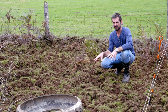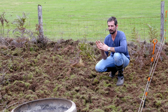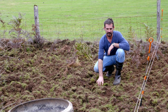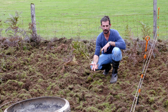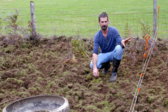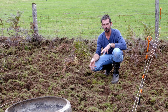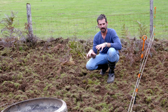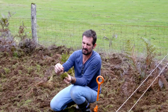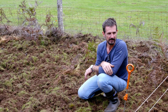This amount of impact right here is what we're hoping for, because we've only got 5 pigs, so we might do 10-15 metres by 50 metres and leave them in there for 10 days. We just want light turnover, they can go through, get what they want and move on, rather than this small area that they were in for 5 days. But this is what we want to expose dormant seeds, bring them up to the surface, help with rain infiltration, stuff like that, and hopefully get that pasture going, because this is not very good pasture grass. There's no value in this, and there's a lot of that over in the other one as well.